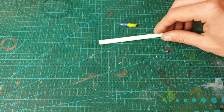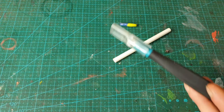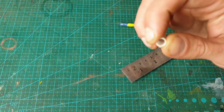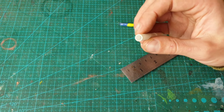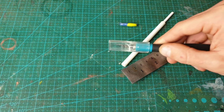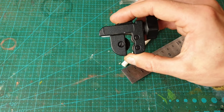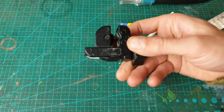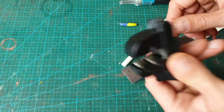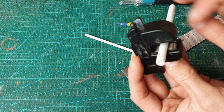One thing that is very useful when creating your magnet stick - cutting plastic tube is awkward if you do it with just a knife. If you try to mark it out with your metal ruler and cut with your knife, what you'll end up doing is collapsing the tube if you're not careful, or ending up with a non-straight line. The best thing to do is get yourself a plumber's pipe slicer. This is a new one because I couldn't find my old one. Basically open it up like this - it's good for cutting copper so it's more than capable of handling plastic tube.